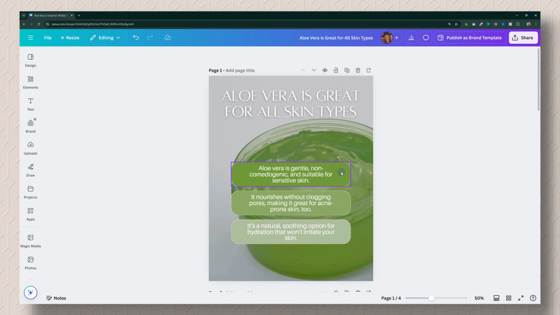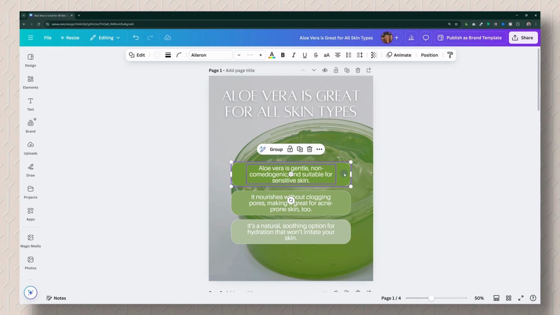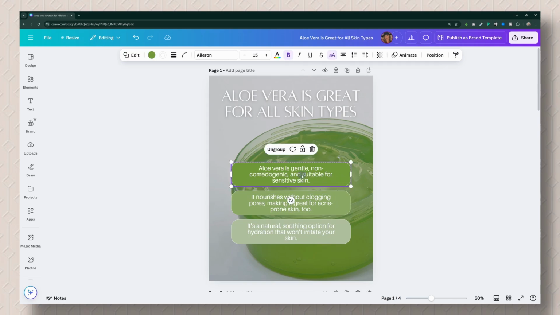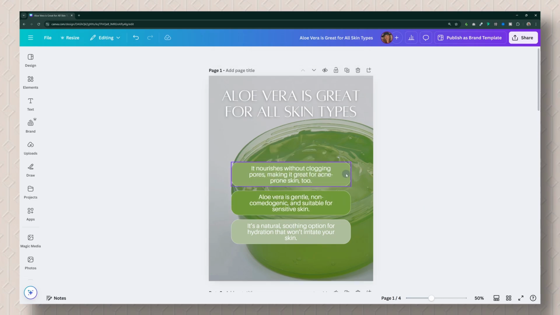So if you want to swap out the text and the elements, they have to be in a group. So let's say, for example, you want to group this. So you just click on the text, click on the box, so they're both selected, and then Control G will group them together. So that's a shortcut key. So learn your shortcut keys in Canva. They will save you a lot of time as well. So again, click on here, click on this one, and Control G. All right, and then now you can just grab them both and swap out however you want to make those swap outs. Okay, so they have to be grouped.